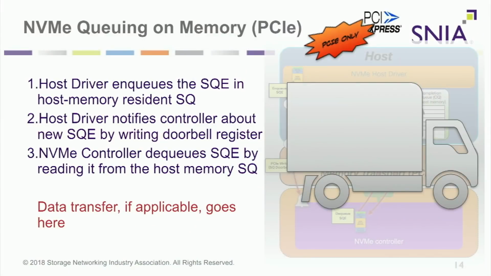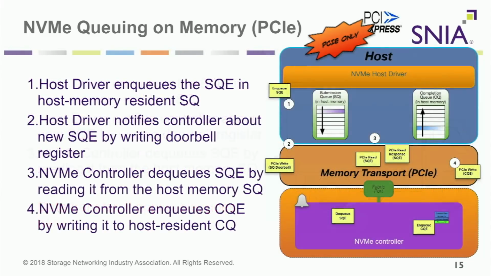Now, if there's any data to be transported at this point in time between the controller and the host, this is where it happens. You don't have to have data transport, but it could. Well, it is storage. It's kind of the main thing we want to do: putting data in, pulling data out. True, but if you're doing a flush, for example, it's a different kind of thing.